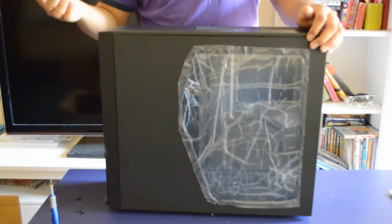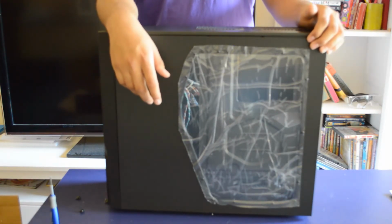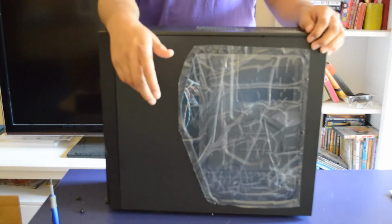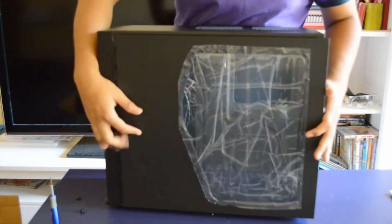Battlefield 4 is coming around. It's just around the corner. I'll be doing some gameplay for that. And let me know if there are any other games that are coming out soon that you would like to see some gameplays on, or see benchmarks as far as ASUS laptops go.